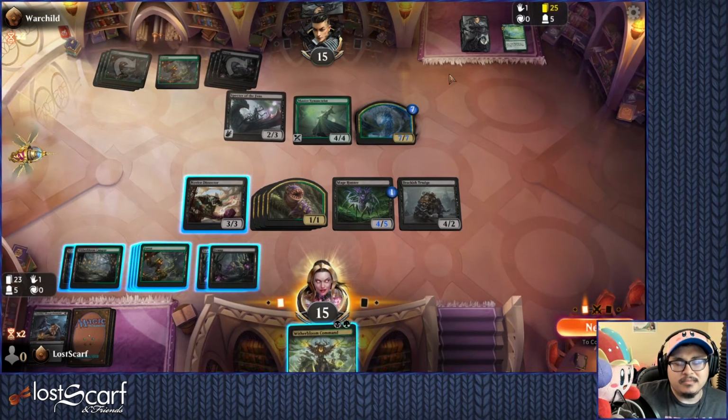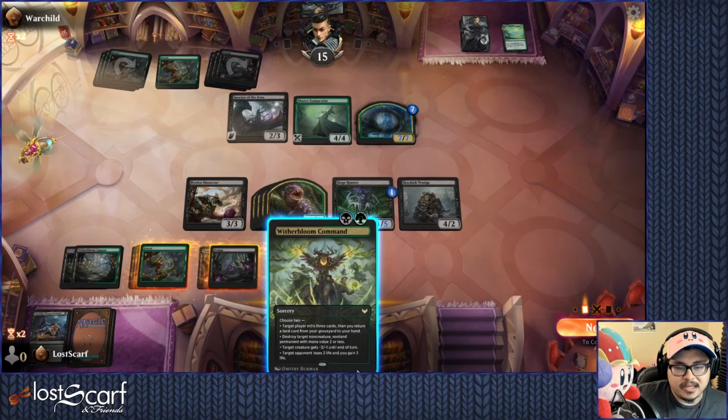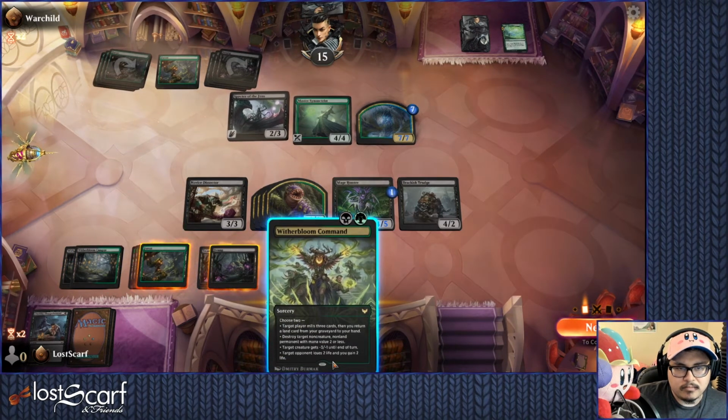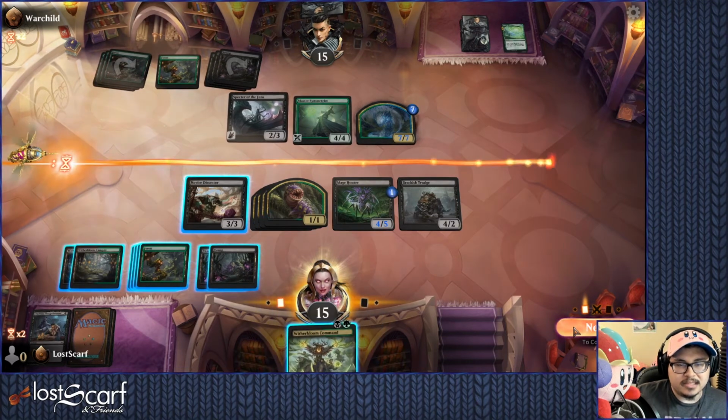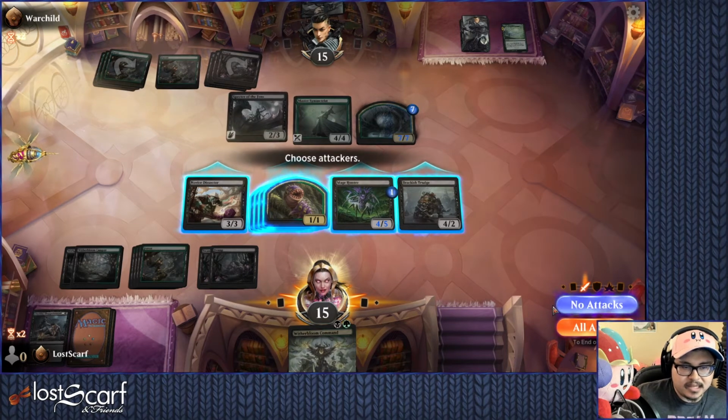Three cards. Mill might not be good for me. How much land do they have? I don't have a lot of land, so it might be not viable, actually. Wish that was an instant. I really wish that was an instant. So now I can't attack, because that's 7-7. They can at least hit me for 2.